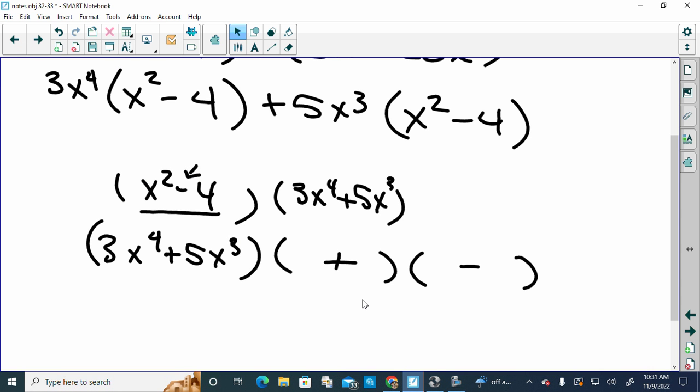And then what's my second term going to be? Right. Now we're done. So just be cautious of the binomial ones not to go too fast. Okay, it has to be a negative in between in order for you to do that. Okay, we good? So it doesn't matter if you write like 3x, 4, 2, 5x. No. We good? Okay.